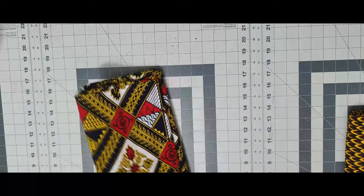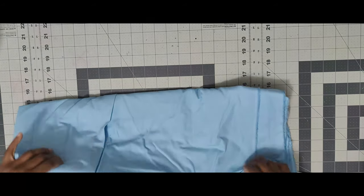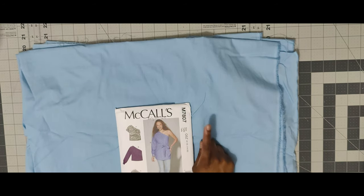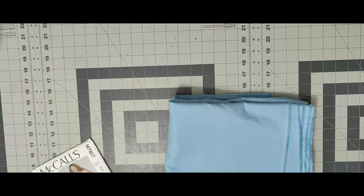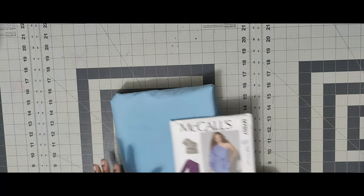There are two more things that I plan on doing this month. One is a tunic, and this tunic is part of the top series. The pattern I plan on using is McCall's 7807. I plan on doing view D in this pattern. This is basically like a transition into fall top because the next top series is pre-fall tops, so I'm getting geared up to do that towards the end of August. And I'm just using plain broadcloth fabric that I had in my stash — just pulling stash fabric out.